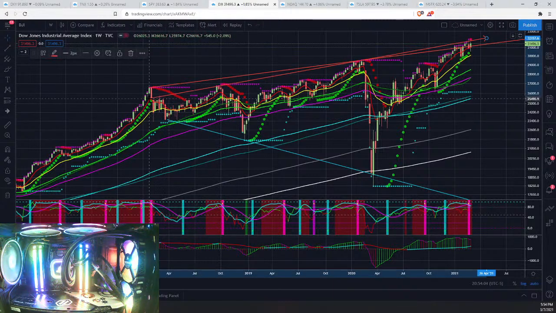And you can even drag this out here and see, that's our top, that's our top, that's our top. So we now have 3 tops right there. And then on the bottom, we have 1, 2, 3 bottoms right there. Obviously this is bodies, that's a wick, but you could have drawn this right away, as soon as we get that wick. And then you already have this drawn. And you'll notice when we come down to it, once again, we overshoot it slightly with that wick, but we never close outside of it. So we have a massive megaphone.